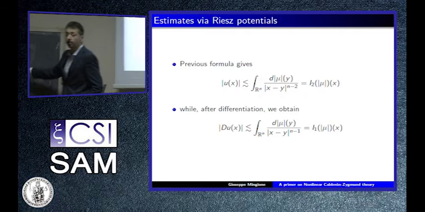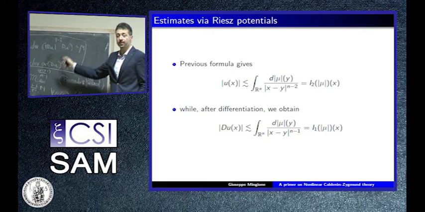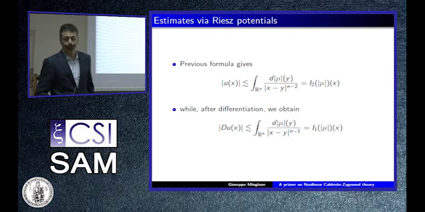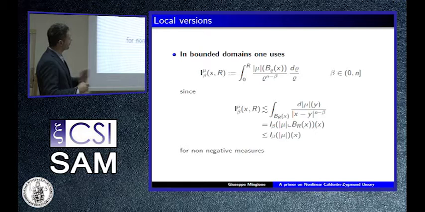So the purpose of the next lectures is to show that there are perfectly good analogs of these two estimates that work for quasi-linear equations as well, reproducing the whole theory in its essential points. For this, let me first introduce the so-called truncated Riesz potential. There's no trick here. This should just be thought of as another way to write a Riesz potential. So the truncated Riesz potential is this quantity.